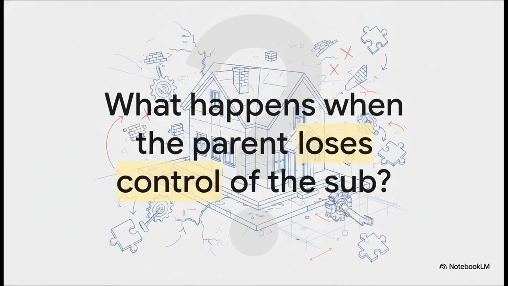So, look at that. We've built the house, we've defined control, calculated the goodwill premium, consolidated the lines, adjusted the fair values, and scrubbed out all those fake intra-group profits. We've officially mastered the mechanics of building a group. But I'm going to leave you with a bit of a provocative thought here. What happens when it's time to tear the house down? Like, what actually happens to the consolidated balance sheet, the goodwill, and the non-controlling interest on the exact day the parent loses control and disposes of the subsidiary entirely? That whole process of deconsolidation is a completely new puzzle, and honestly, a perfect topic for our next exploration. Keep studying the blueprint, and I'll see you in the next explainer.